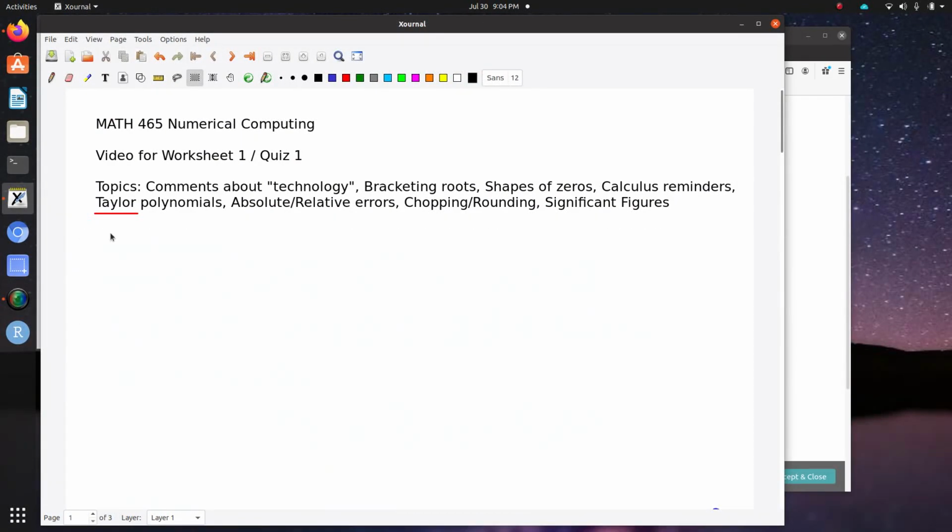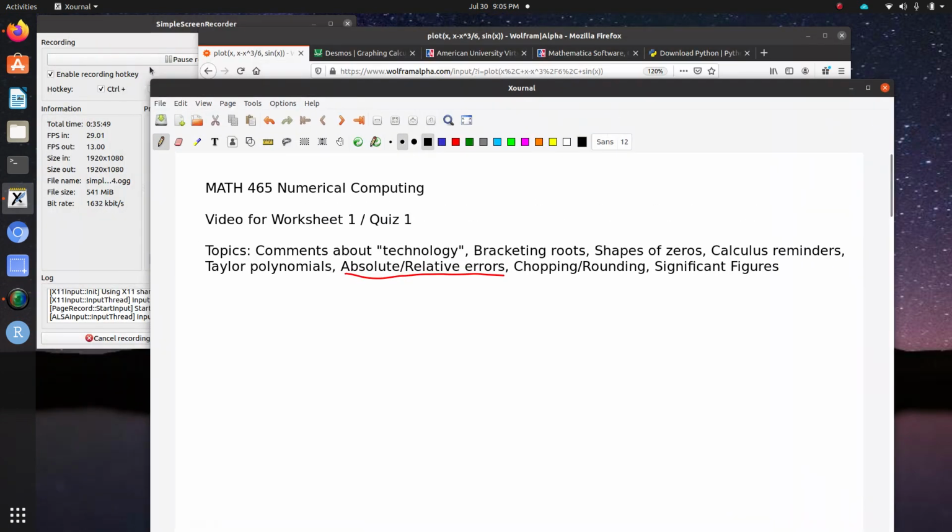So we talked about Taylor polynomials. Next we're talking about absolute versus relative errors. So some little things you're going to be asked on your worksheet. So if you want to calculate something, you will actually not know exactly what your errors are, but we're going to calculate them a lot in homework because we're going to approximate functions that we know what they are, and so then we can actually find out how bad the error is. This is common, of course, in academics. You ask a question that you know the answer to, so you can see what's going on.